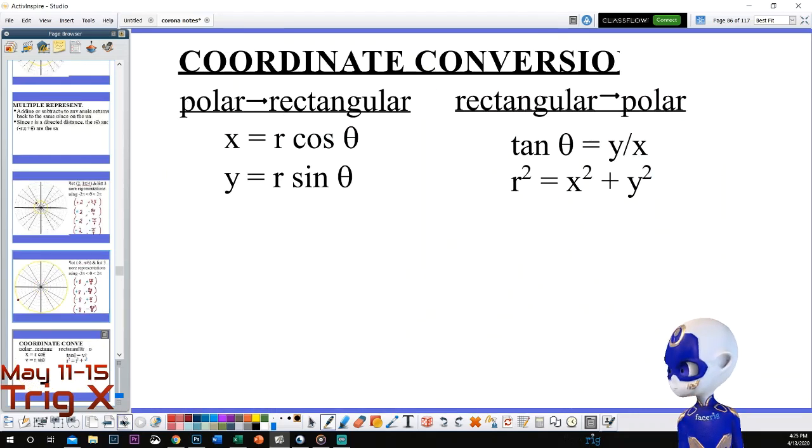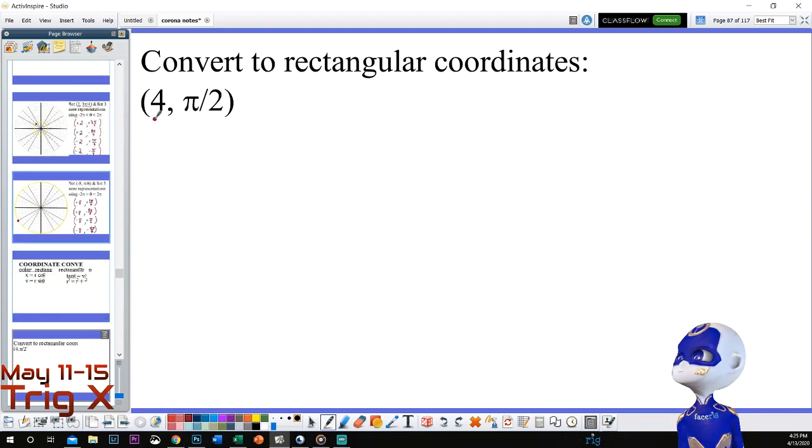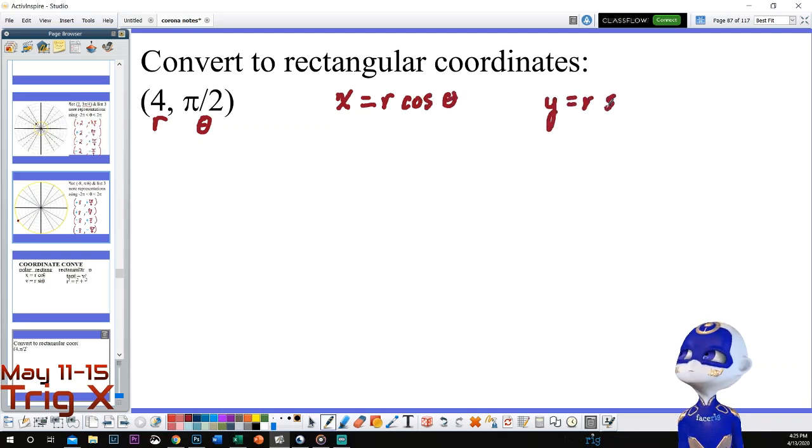All right. So now let's talk about converting from polar to rectangular form, or from rectangular to polar form. Here we go. So first step, we remember this is r and that's theta, so this is polar. I'm going to rectangular form. So we remember that x equals r cosine of theta. We remember that y is r sine of theta. So those are going to be our formulas every single time, just like it showed you right there.